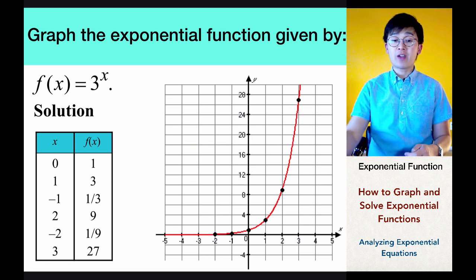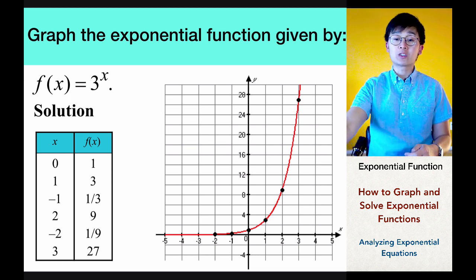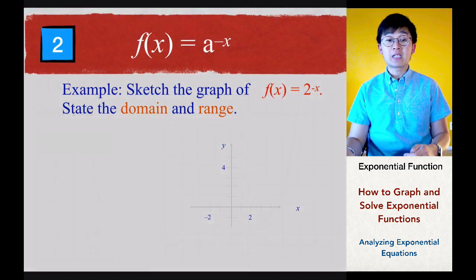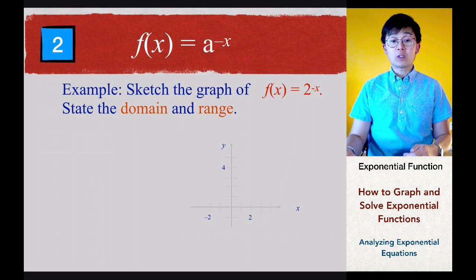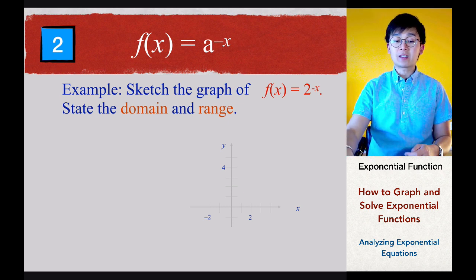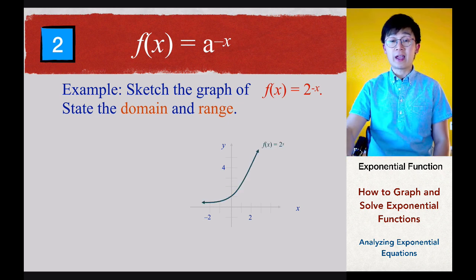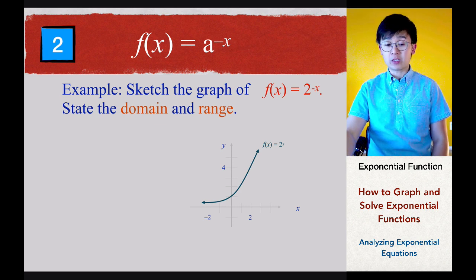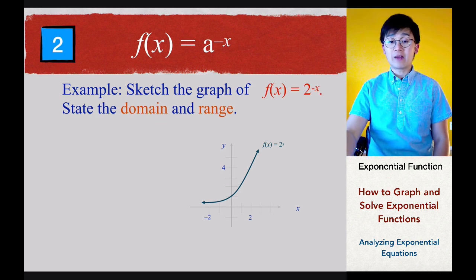Let's say yung ating f of x, instead of f of x equal to a to the positive x, meron tayong f of x equal to a to the negative x. So, mapapansin nyo na meron tayong negative exponent this time. So, titingnan natin kung ano ang kaibahan ng behavior kung ang exponent natin ay negative. So, kung i-graph natin yung nauna nating function na 2 to the x, ito yung graph ng exponential function natin. So, kung kukunin natin yung graph ng 2 raised to negative x, ito ay reflection lang along doon sa y-axis.